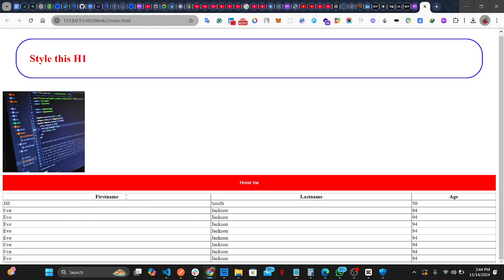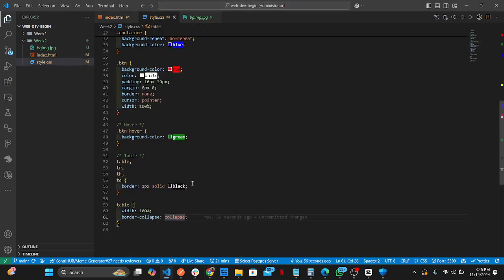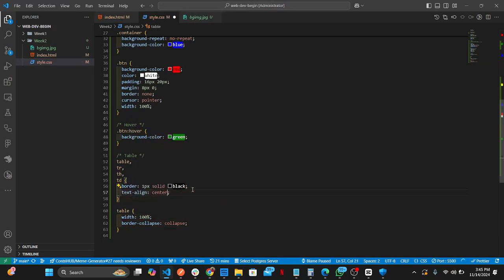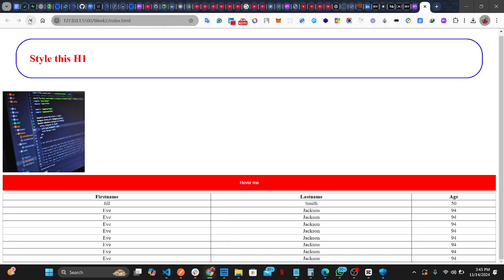By default, table headers are always in the center. You can also put the rest in the center. You do text-align center. So let's check it. Refresh. See, everything is in the center.